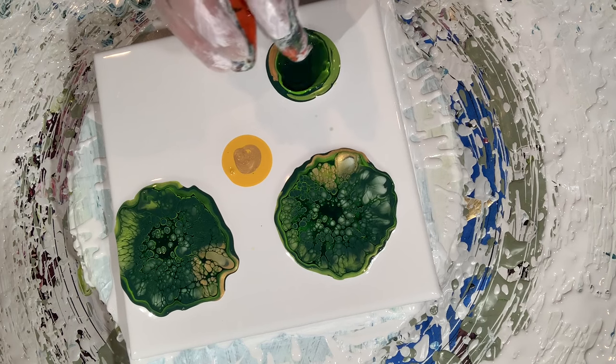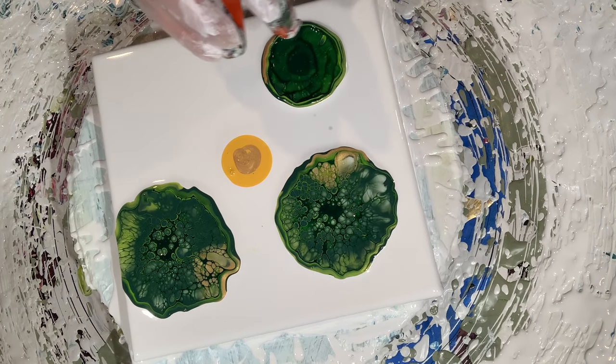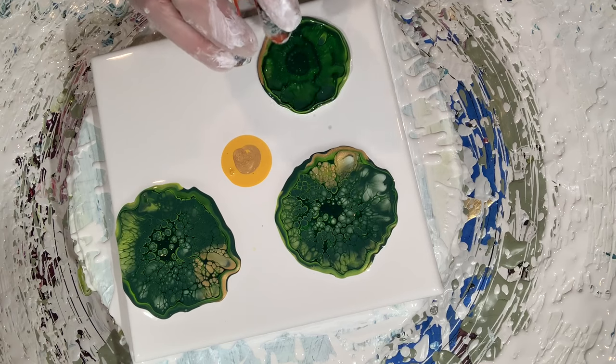You see the cell action there on those leaves? It's amazing. Australian Floetrol never disappoints.